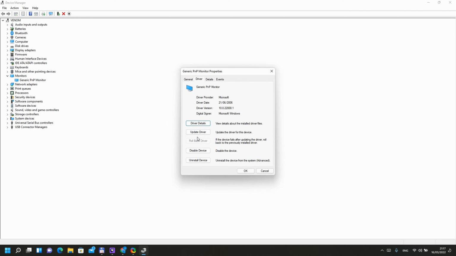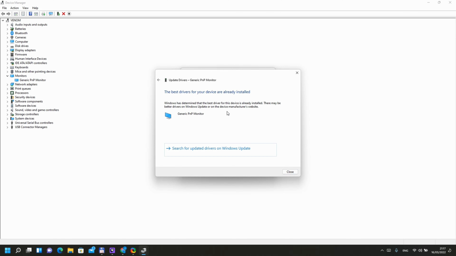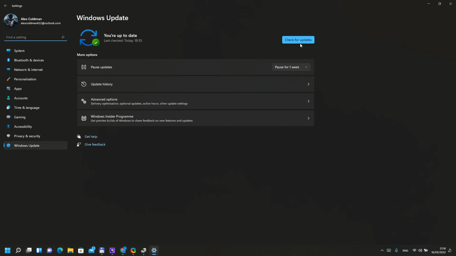So here you can find update driver. Click on it and choose the first option, search automatically for drivers, and wait for a while. Here you can find search for updated drivers on Windows Update, and then you should update your Windows.